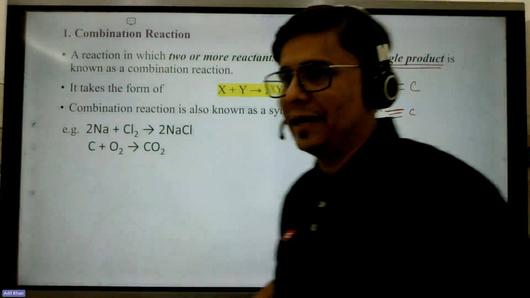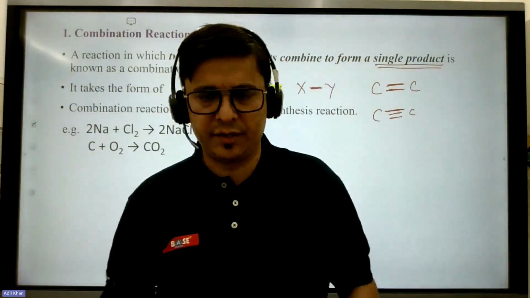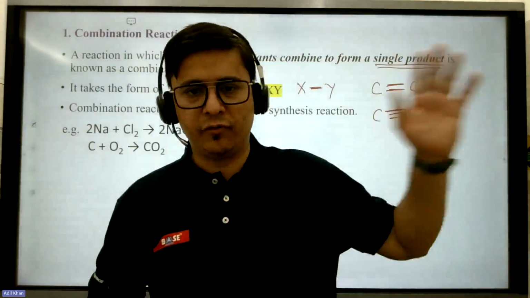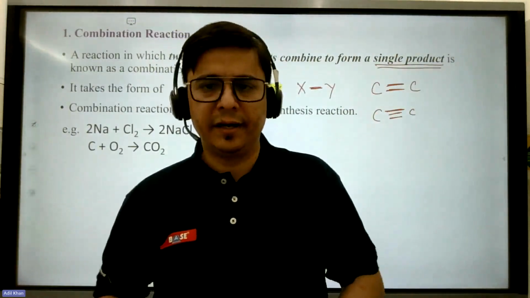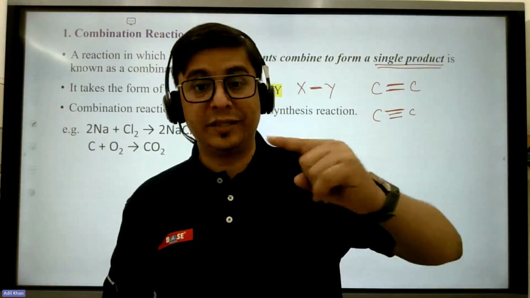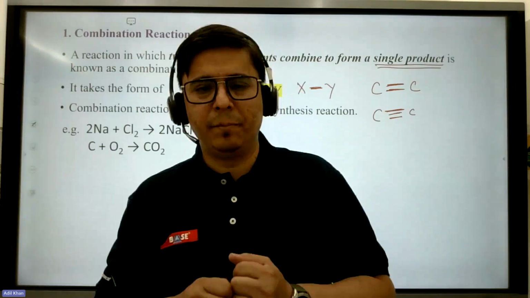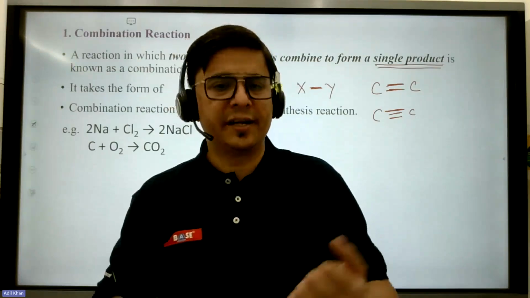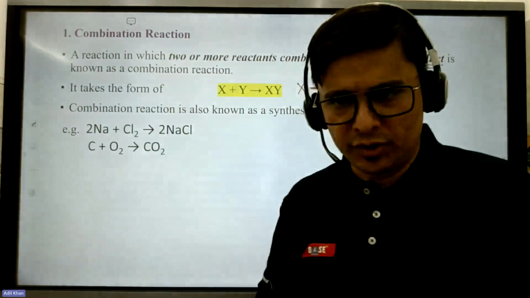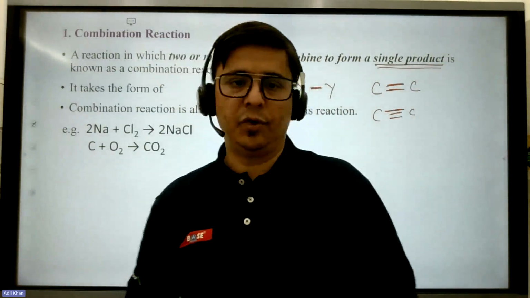So sigma bonds are like parents. Generally, you have only one parent, every one of us. I'm not talking about the Western culture, but in India, in our culture, generally we have one father, one mother. So that father and mother signifies sigma bond. But father and mother, they can have 2 kids, 3 kids, 1 kid. So accordingly, pi bonds are considered as kids and sigma bonds are considered as the parent bond.